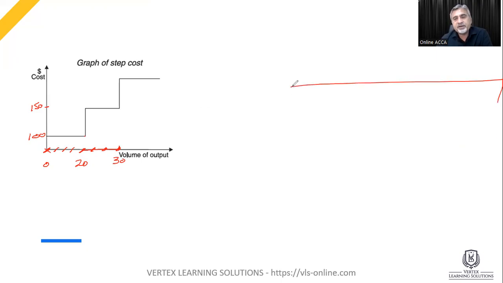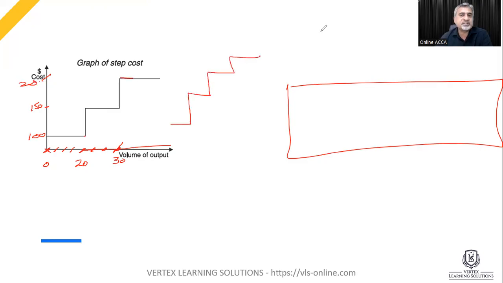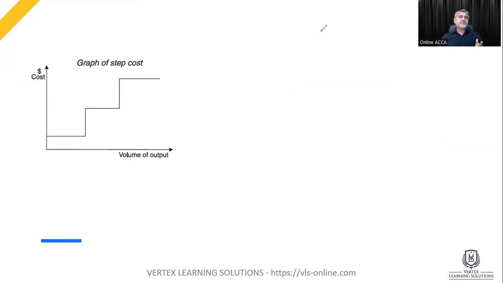I need to take an even bigger room, and the cost of the bigger room is $200. So from here onward, this further goes up. So fixed cost moves like this. This is called step fixed cost. The idea is that generally fixed cost remains the same for a certain level of activity. For example, from 0 until 20 students, the fixed cost is fixed here at $100.